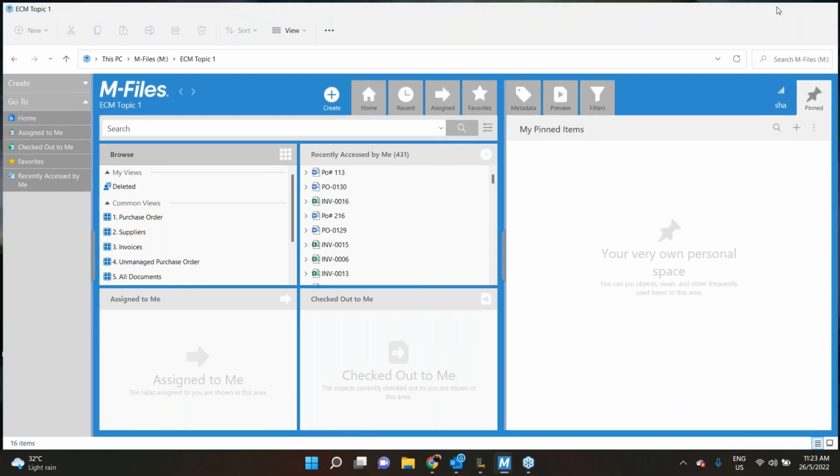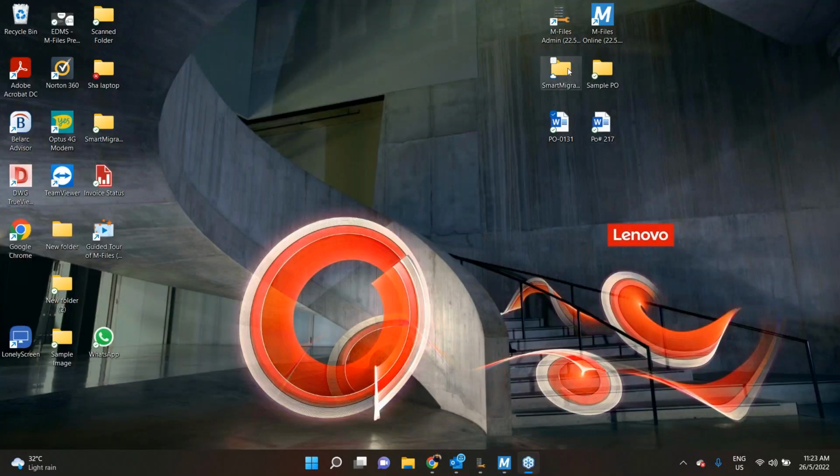As you can see here, I have a Smart Migration folder which I have connected to M-Files. I'm going to add these two documents, these two POs with different PO numbers and using a different PO template, into here.